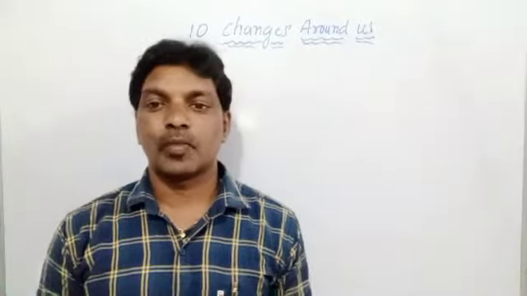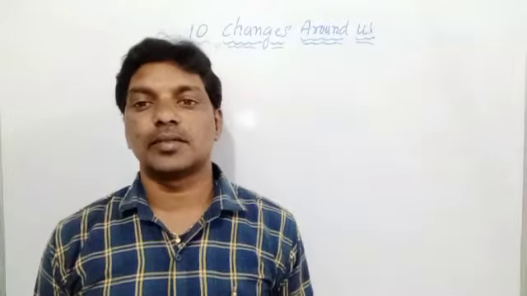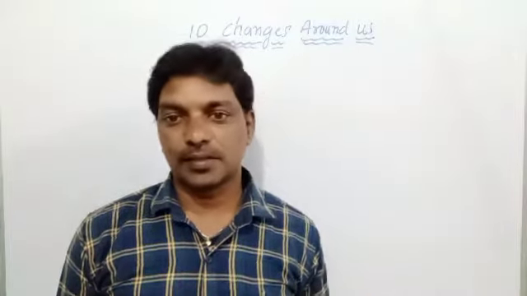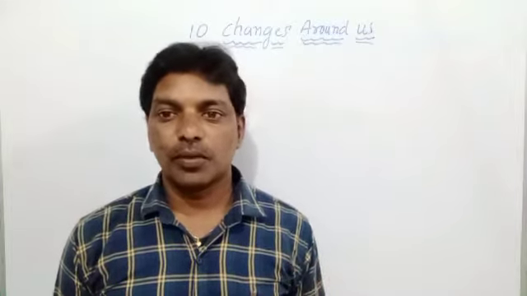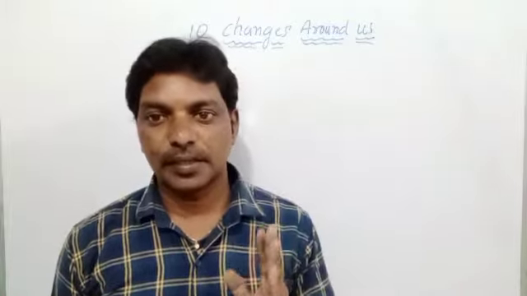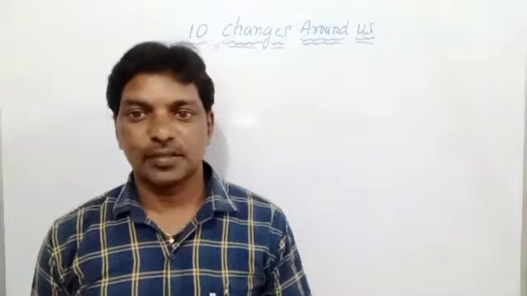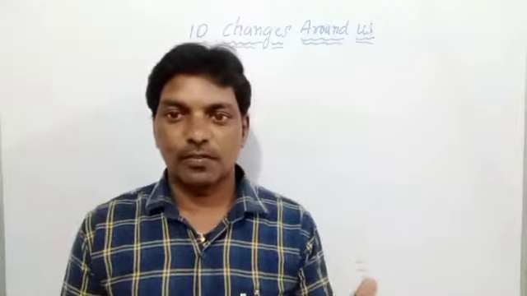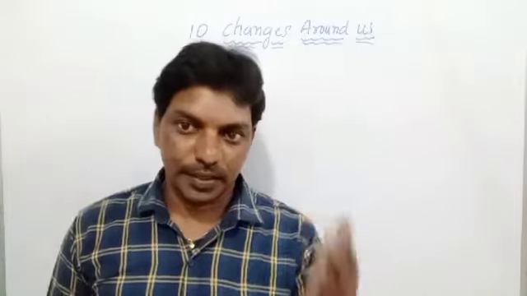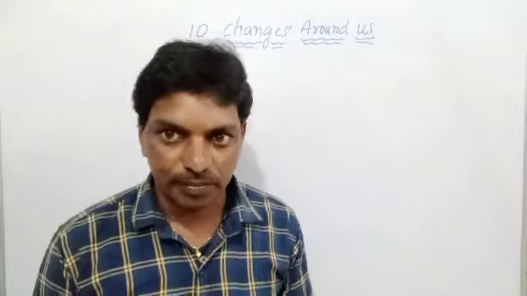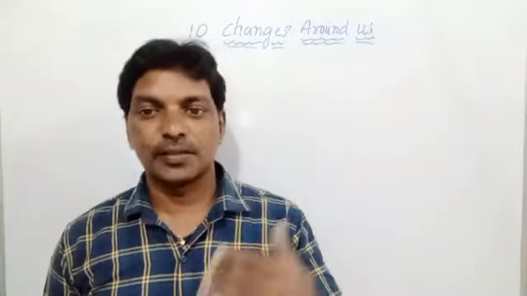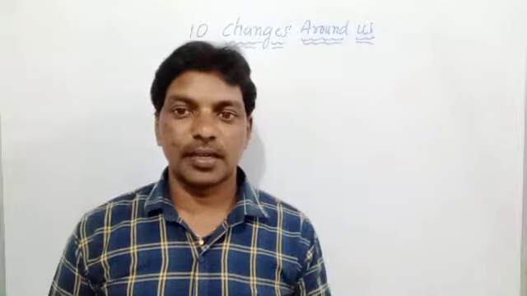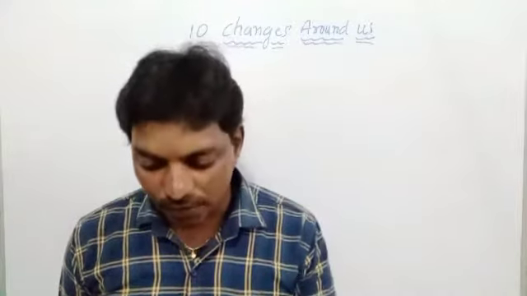Good evening students. Up to now we finished the third, fourth, and fifth activities. Now we are going to discuss the sixth activity. In that we are going to know some of the permanent and temporary changes, some of the slow and fast changes, and some of the man-made and natural changes. We are going to identify which are slow, which are fast, which are permanent, which are temporary, which are natural and which are man-made.